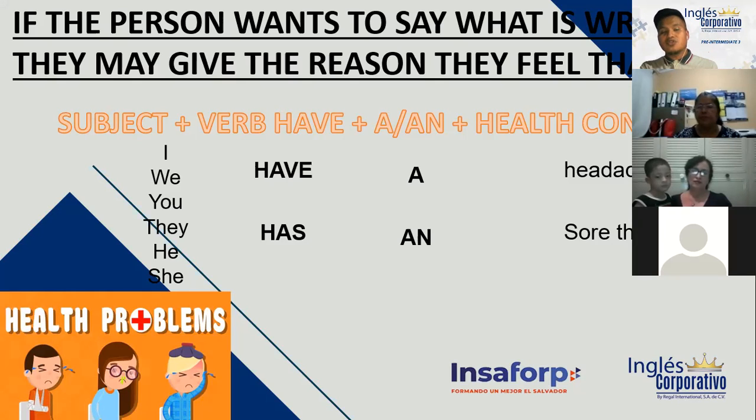So following this structure, we have over here, I have a headache. She has a sore throat. Do you know what a sore throat is? Dolor de garganta. Exactly. I have a sore throat. So this vocabulary that we are learning today will help you in case, for example, you go to a hospital and you don't know how to say some word, or any of your relatives is kind of sick. And let's say that you travel to another country, and they only speak English. So this information will help you if one of your relatives is going to a hospital. You're going to be able to have a conversation, and to do it in the right way when you know all those structures when it comes to health problems.